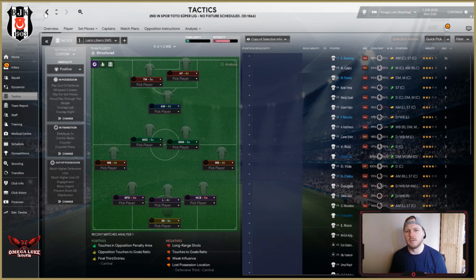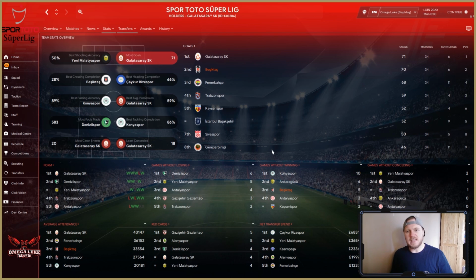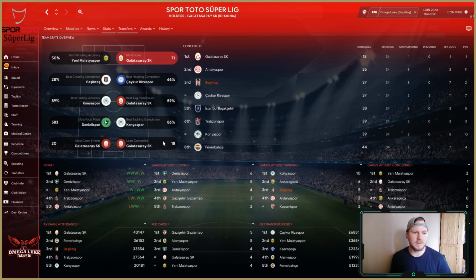So that's understandable. Stats wise, they scored the second most goals in the league, behind Galatasaray by one. So that's not too bad. Conceded, they were third, so they were better at conceding goals than Utrecht were, and better at conceding means that they conceded less. That's what I mean by that.